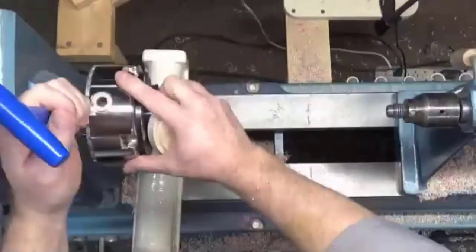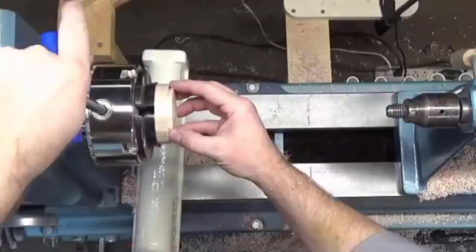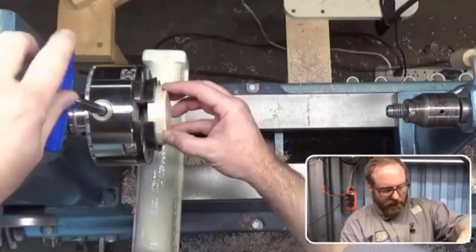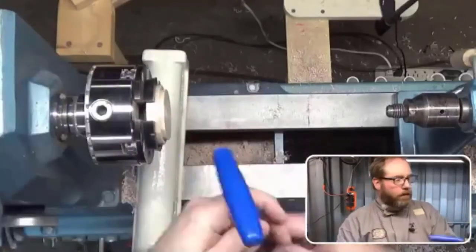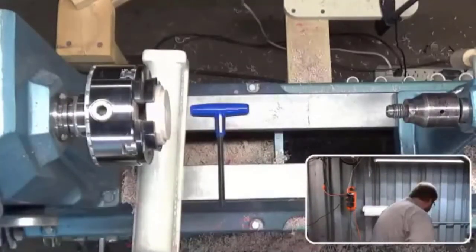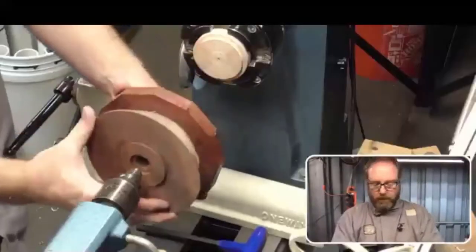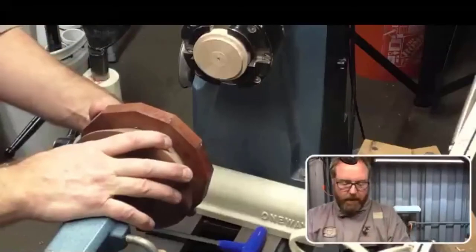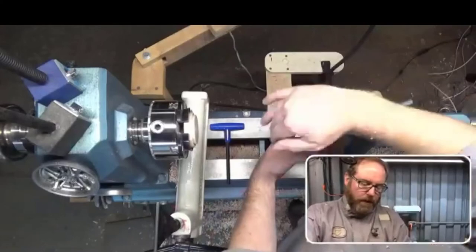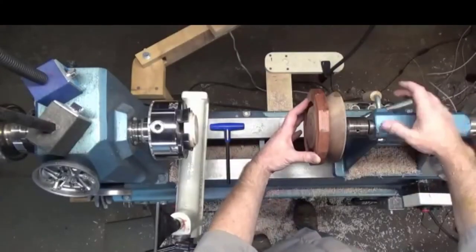Another question, Pete. Yep. After you've used the tail center cone to center up your ring, do you also use it for pressure in the gluing process, or do you replace the cone with something else? No, I found that I use my cone, and that's going to be my clamp. If I've spent the time to make sure that my glue joint is flat on both pieces, this is enough clamping pressure to get it trued up.